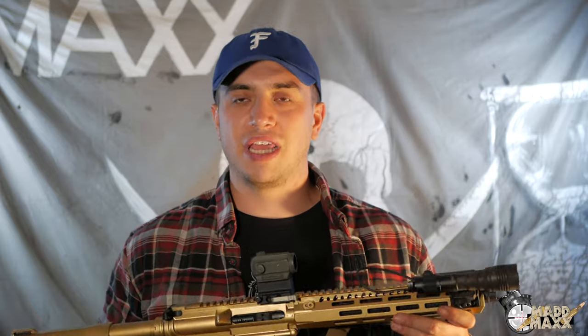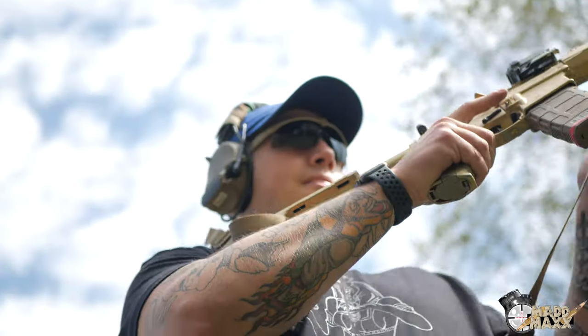So it essentially just became like an ugly meme gun. It didn't matter how well it functioned as long as it functioned. And it's going to be like a loaner gun in the future. I'm done shooting with it for now. But, yeah, that's why it's here. Anyway, so let's get into it.